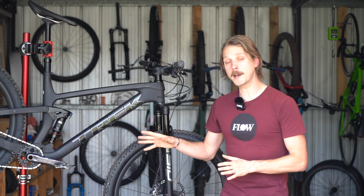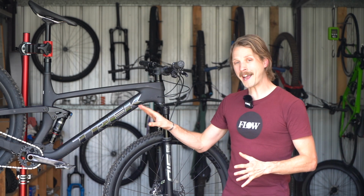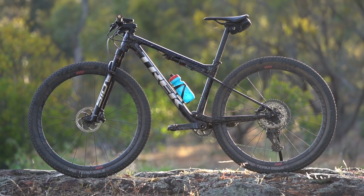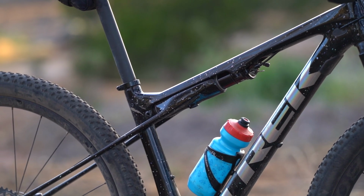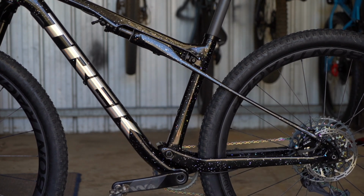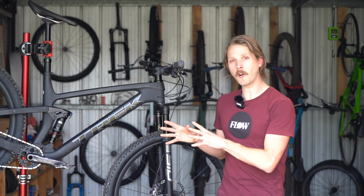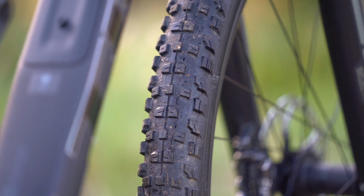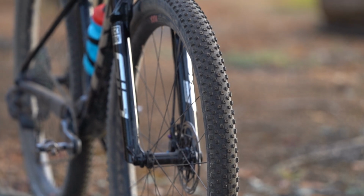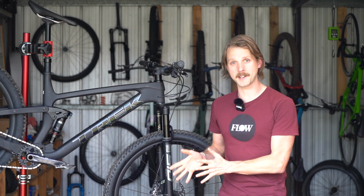The updates to this bike mean there's now an even bigger gap to the Supercaliber, with the Top Fuel actually having double the rear travel. Those riders who are still interested in some part-time XC racing but have been put off by the Supercaliber's sharp geometry and the proprietary iso-strut suspension design may be turned off by the Top Fuel's new attitude. Of course, you could easily inject speed with some lighter weight tyres like Bontrager's fast-rolling XR2s, and there's also plenty of weight to be saved in the wheel set.